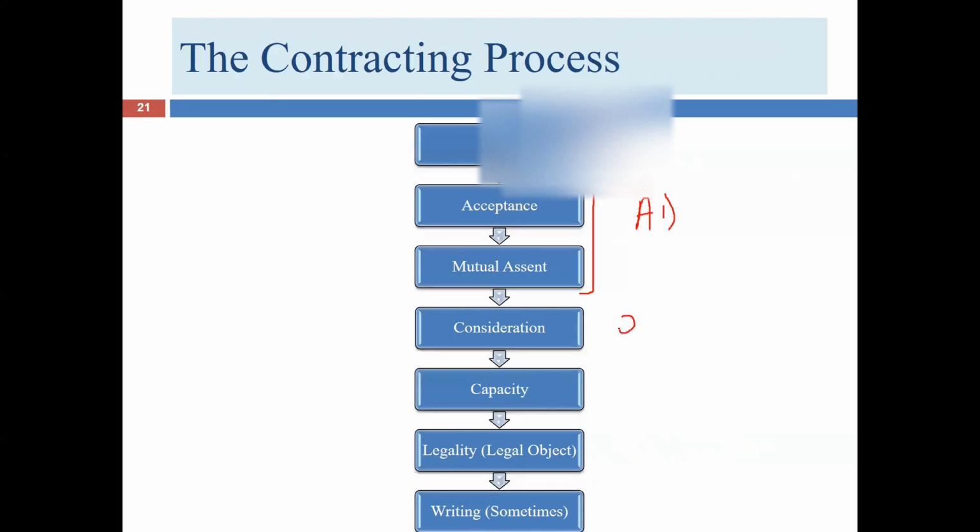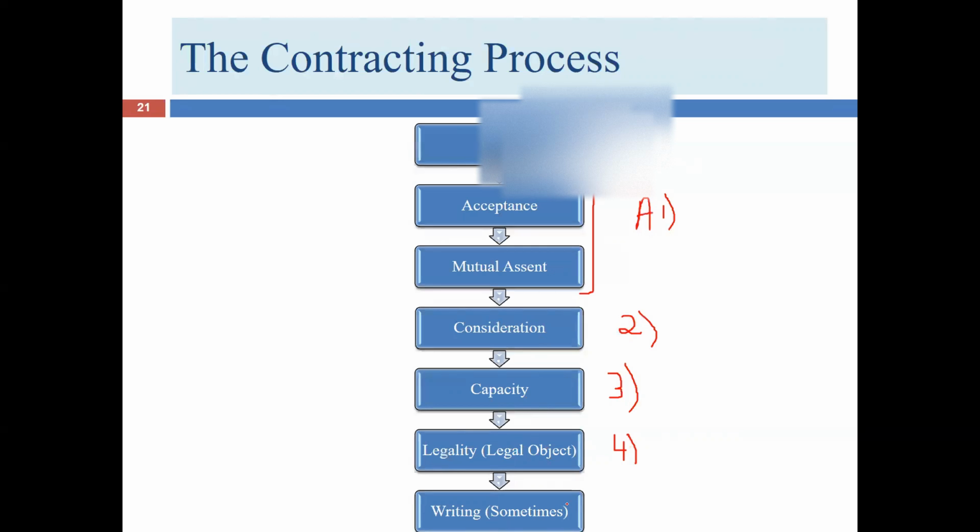Our second element is consideration. It's an element, so if we're missing this, even if we have an agreement, we're not okay. We have to have this in order to have a contract. We also have to have legal capacity. In fact, just like both parties have to provide consideration, both parties have to have legal capacity. If only one party has legal capacity and we have consideration and we have an agreement, we still don't have a contract, because this is a requirement that both parties have capacity. And finally, the contract has a legal object. If we have capacity in both parties, if we have consideration from both parties, if we have an agreement but we don't have a legal object, we don't have a contract.